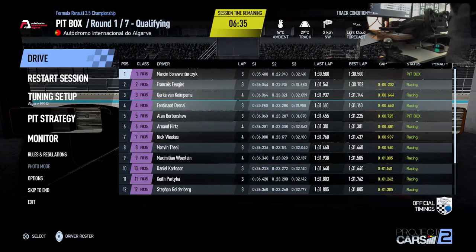And pretty much every single AI driver is faster than me. 12 is a bit slower. But the first one is really, really quick there. Almost 0.4 seconds. So luckily I gained quite a lot on him on the first sector, 0.6. That's where the difference came at the end.